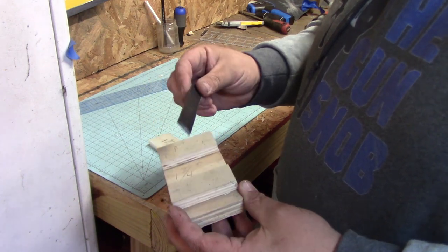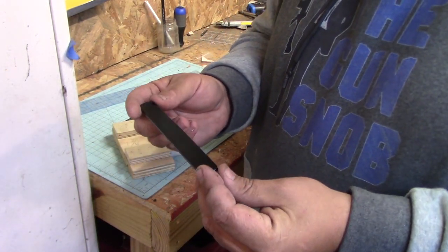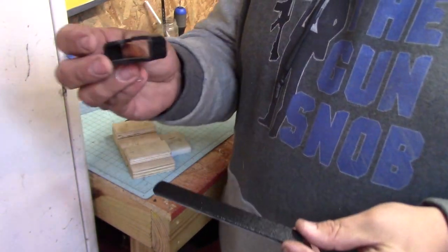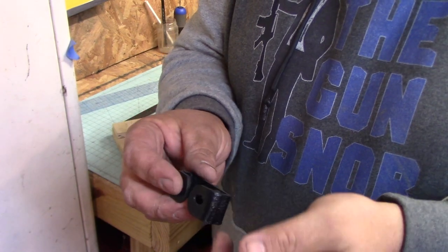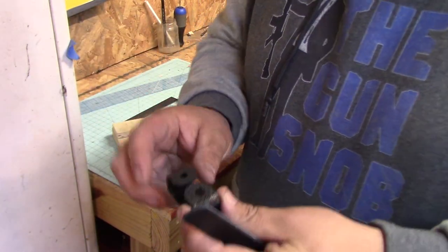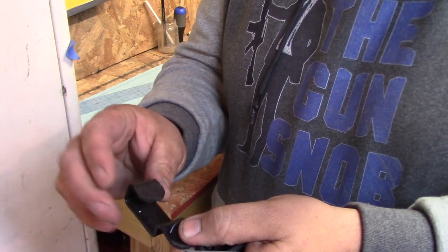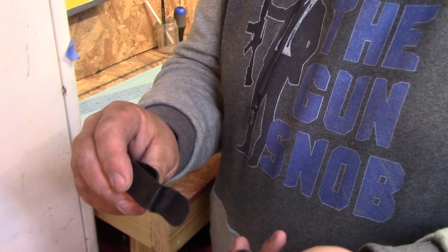What I do first is cut these strips and cut them to about six inches — depends on what clip you're making and how long you want them. The only one you can't cut off afterwards is a clip that's looped, so you've got to cut it the right distance first. For either the style that comes back in, you want to make sure and round the corners.